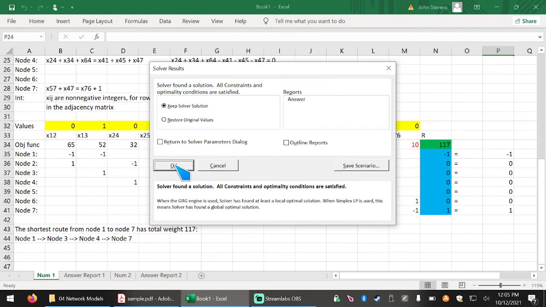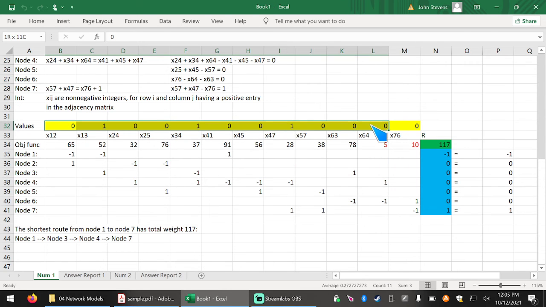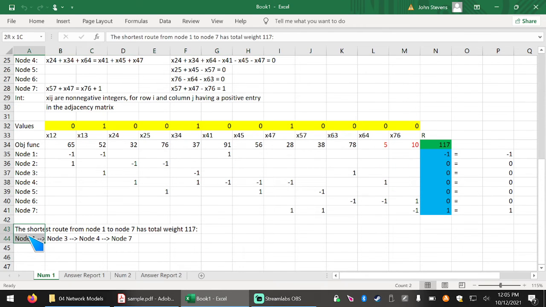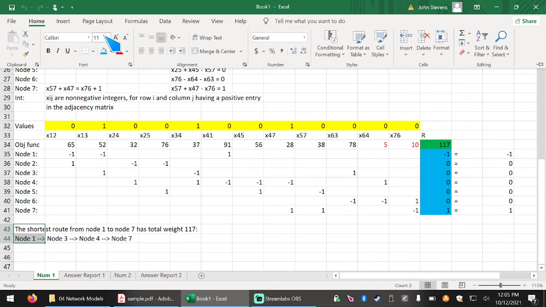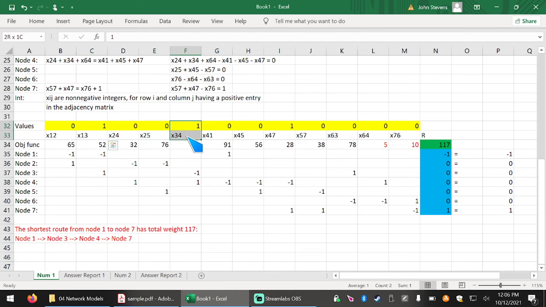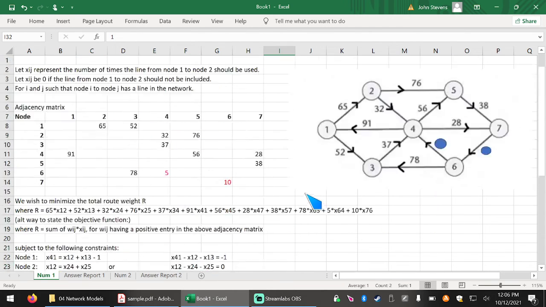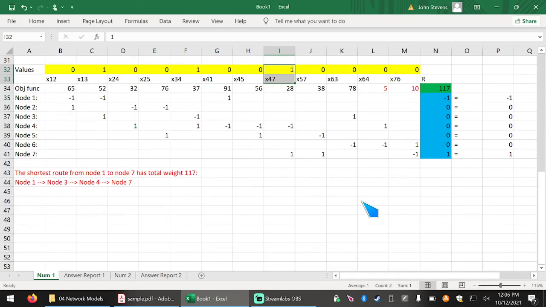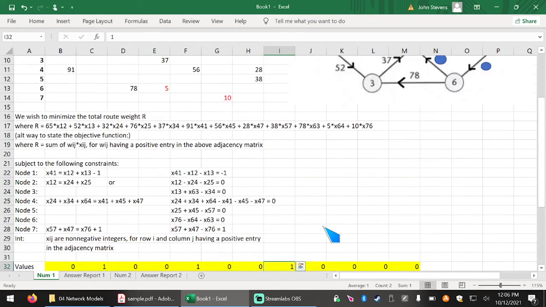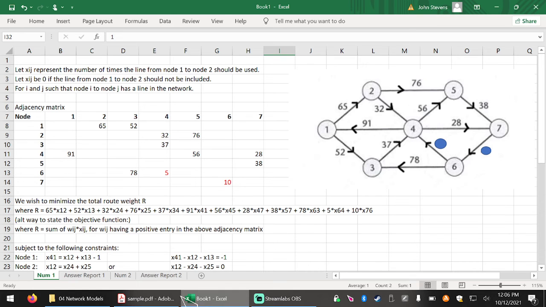I'm not going to worry about the answer report now because the solution is in this yellow one. And you might say, well, of course, it's not any different. It's the same. 1 to 3, then 3 to 4, then 4 to 7, just as expected, right? Because these edges are useless to me. I have a path that's very nice. There's no point in getting out of 7 just to use these edges. It's not better. There's no way to use them. Okay? The optimal solution is still the same. Nothing has changed. Okay, that's fine.